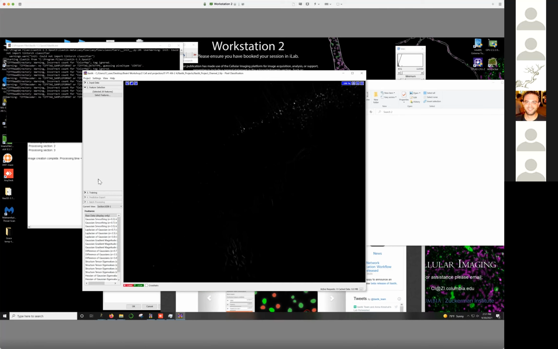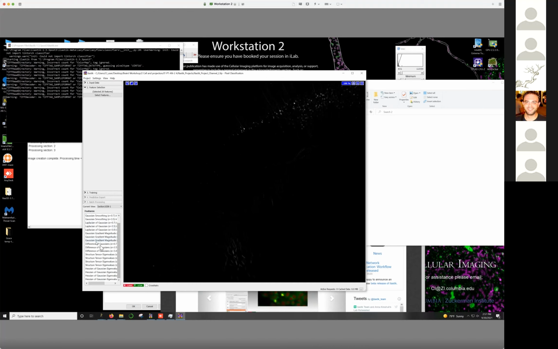So it becomes a really powerful way of filtering the data, and then you train it by basically telling it, okay, this pixel is a cell body, this pixel is an axon or a dendrite, and it can figure out what's different about the intensity values across all of those filters to build up an idea of, okay, this pixel has these intensities on these filters, so it most likely is a cell or an axon.